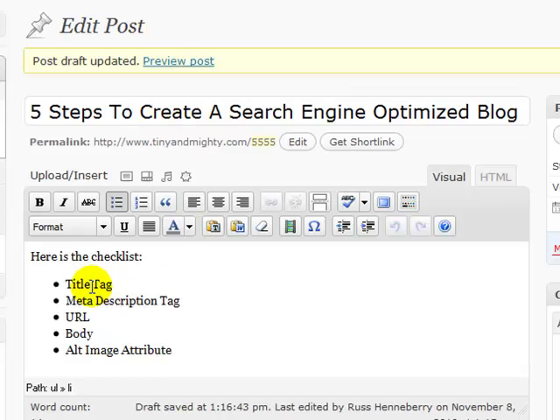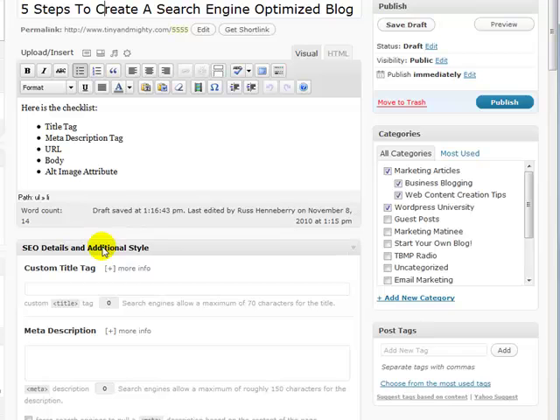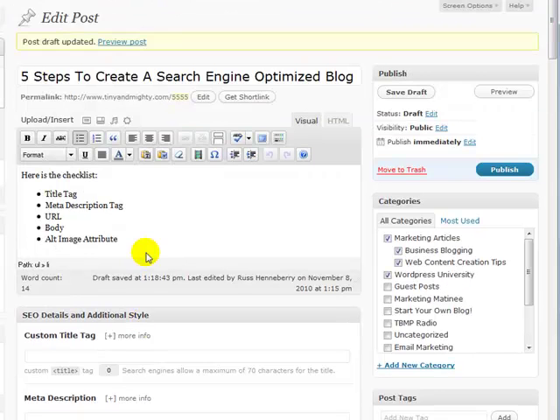And the first thing I'm going to do is make sure that I've got that keyword phrase in the title tag. Now, if you use a plugin for WordPress called Headspace 2, you're going to see the settings for Headspace 2 just underneath the post screen. I'm not using Headspace 2 because the particular theme that I'm using has its own SEO plugin, but most people will be using Headspace 2.